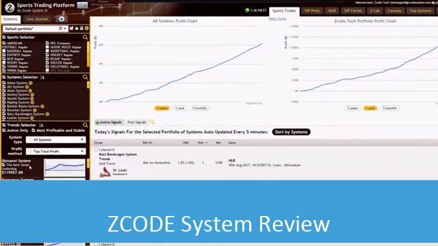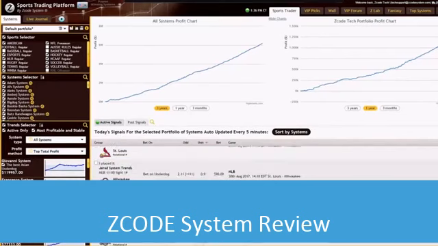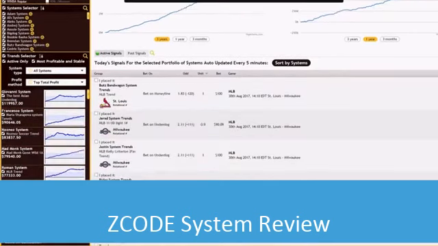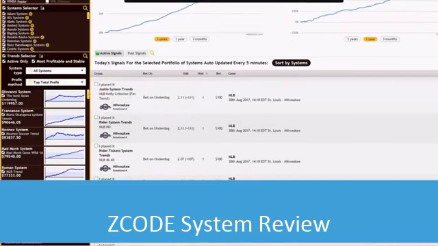As soon as I do that, you'll immediately notice that there are these active signals on the right-hand side. All of these signals were generated by these trends and systems on the left-hand side, which we selected. For now, I'm seeing a lot of MLB, which is okay, that's cool.